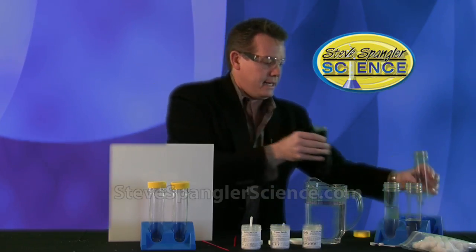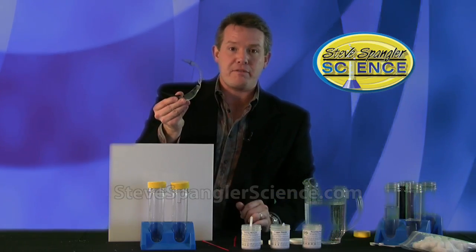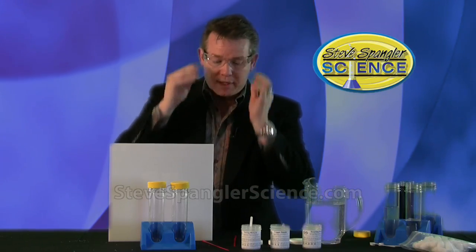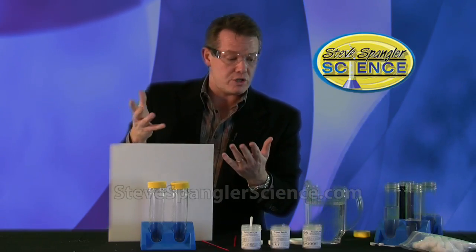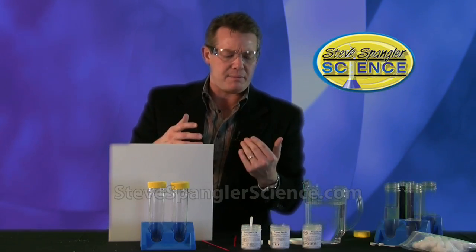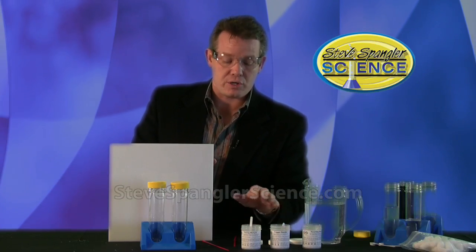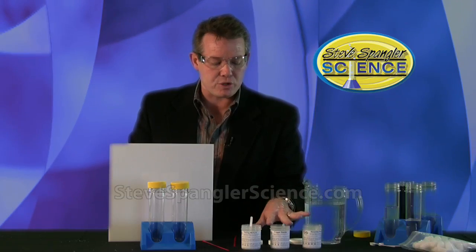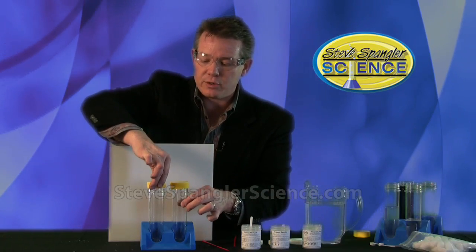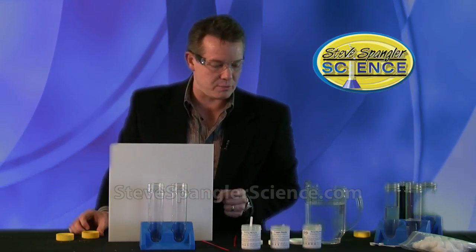Let me show you what you're going to get in the kit. First of all, most importantly, you have a pair of safety glasses — it actually comes in the kit — so we want to make sure those are on. This formulation uses fairly non-toxic chemicals; many of these are household-like chemicals. You'll see there are three jars: a timing powder, a trigger powder, and a recycling powder I'll tell you about in a second. We're doing the reaction in large test tubes, and you have a test tube rack as well.